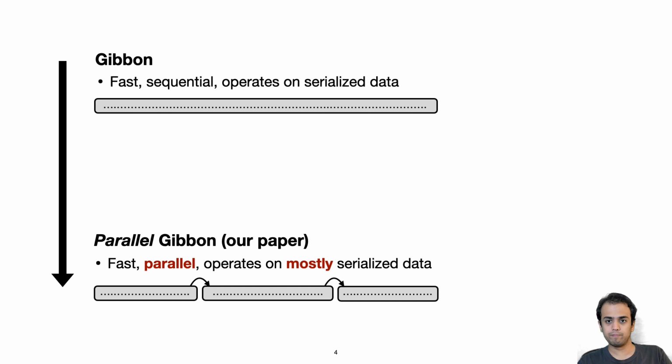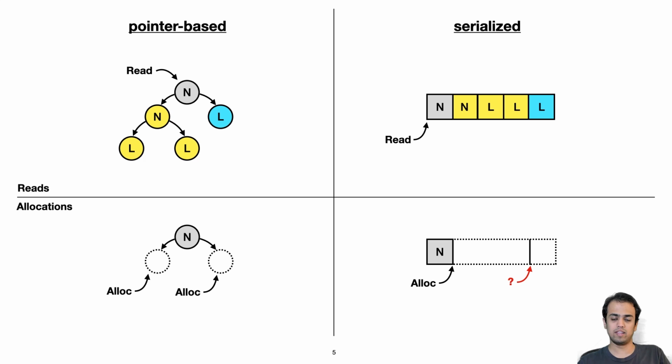And the main challenge that we have to solve there is in a serialized representation, you can only read and write values in a fixed order, unlike in a pointer-based representation. So for example, in a pointer-based heap, if you are at a node n, and if you want to process both of its subtrees in parallel, then it's really easy to do so, because you can instantly access both of them. But this is not really possible in a serialized representation because you don't know where the right subtree has been allocated because you don't know how big the left subtree is. So the only way to get to a particular field is by walking over all of the fields serialized before it, and then this loses all parallelism.